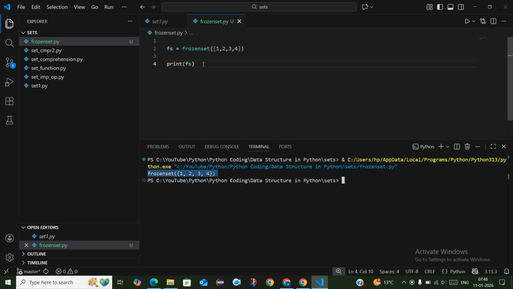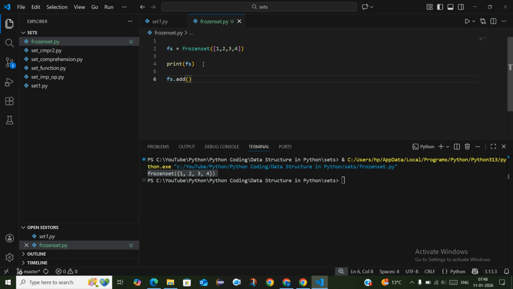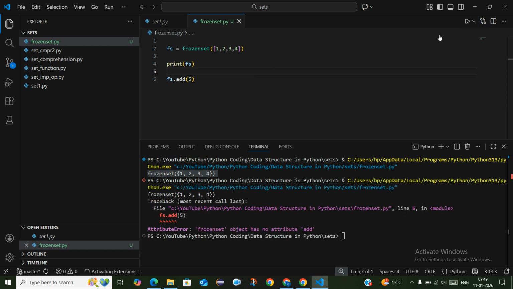Suppose you try fs dot add and add 5, and just run it.